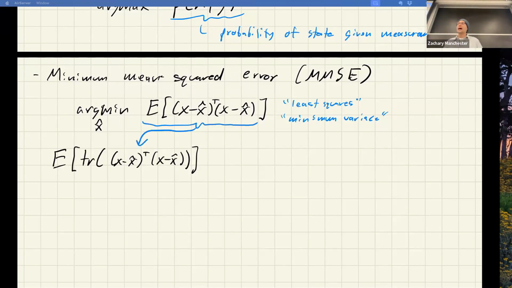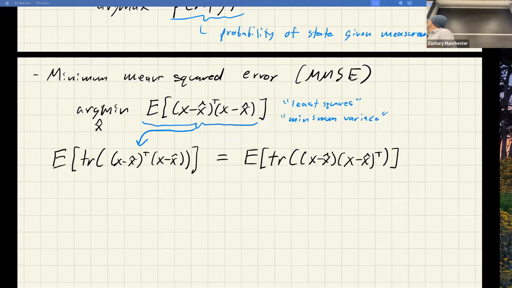Inside of a trace, if I have a trace of a bunch of matrices multiplied together, I can permute the entries inside the trace and I get the same answer. It doesn't change the results. Anyone heard of this before? If I have the trace of ABC, it's the same thing as the trace of CAB, and so on. You can mix them around. That's not hard to show. So in that case, I'm allowed to do the following move and it doesn't change anything. I can do x minus x hat times x minus x hat transpose. All I did was reorder the product inside. And now instead of a dot product, this is an outer product. So it's the trace of this outer product thing. What's that outer product thing though? We've seen that already.